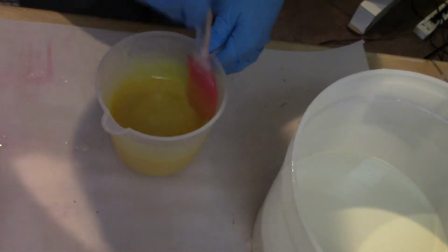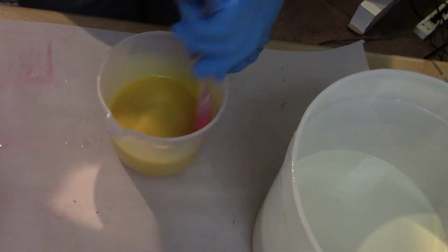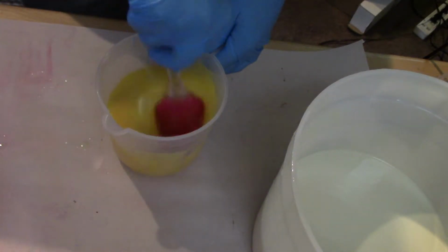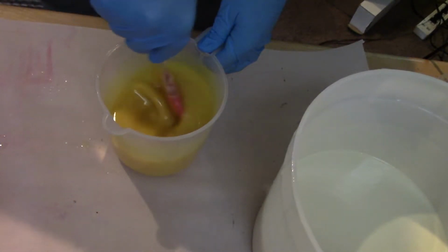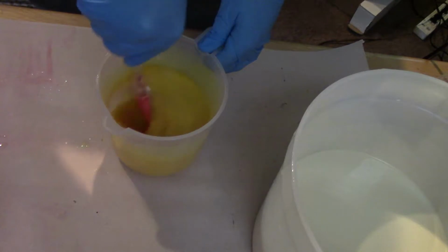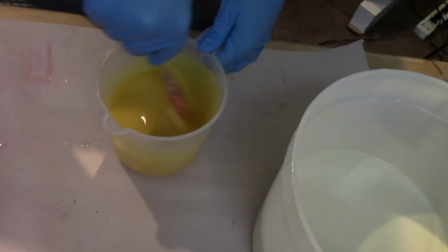When you're hand mixing, you want to get it really well incorporated so that it's very evenly dispersed.